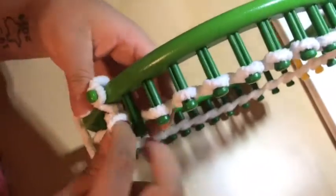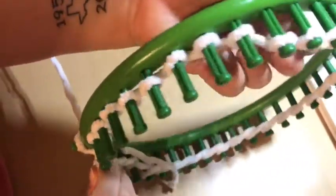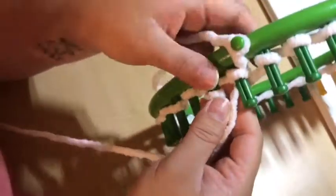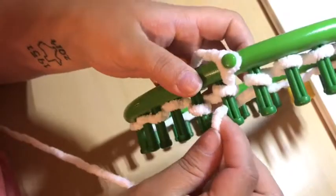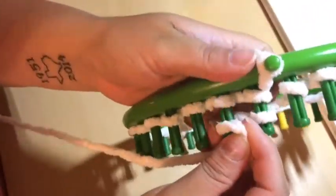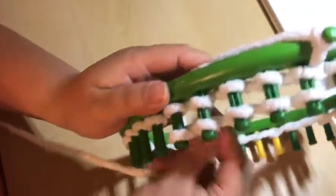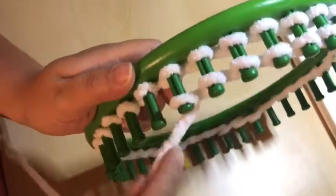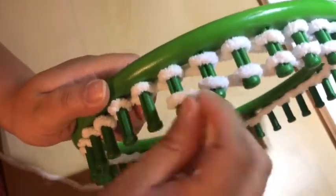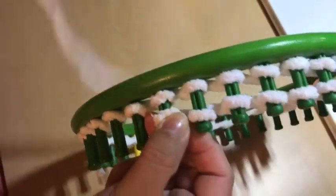When trying to do it and starting it out, you're going to do three times this first time. Then as you get to here, loop it around again, and that will be your second row going through. Push all of them down, and this will be your second row. After the second row, you're going to need your last row, which is your third row. And yes, make sure you keep a hold of it, because otherwise it's just going to unravel.